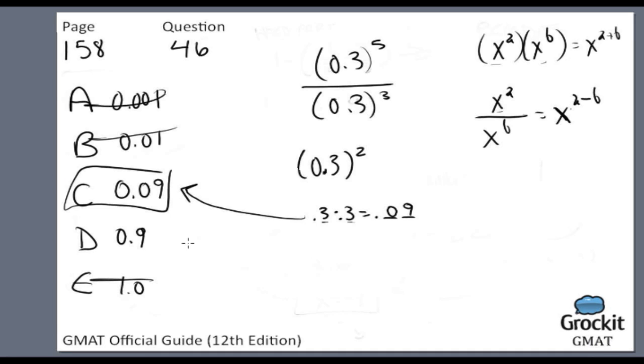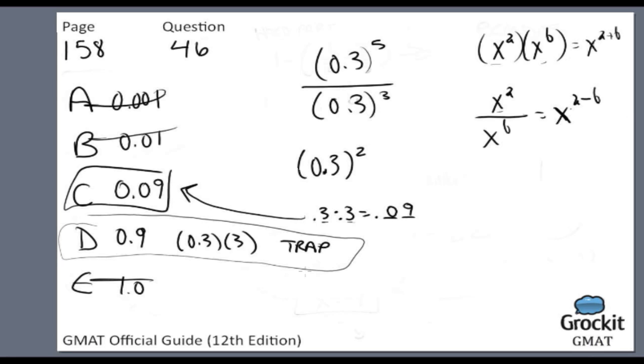Choice D here would be if we took 0.3 and multiplied it times 3, which is contrary to my understanding of how you square things, but that's what makes this one the trap. It's not a very sneaky one, but it would still catch people nonetheless. I probably shouldn't have put a square around that because that makes it look like a correct answer. Let's cross it off like that. So, choice C, 0.09. On to number 47.